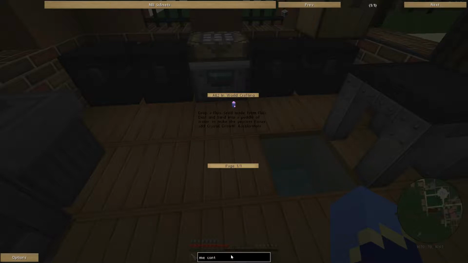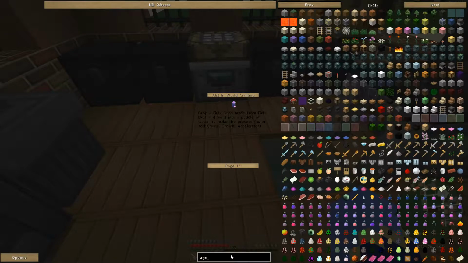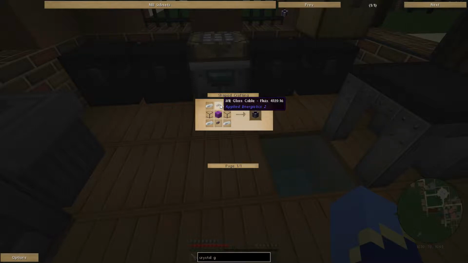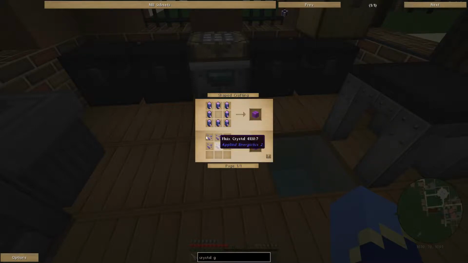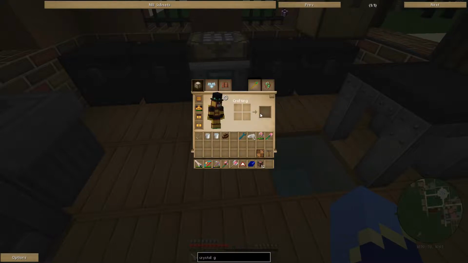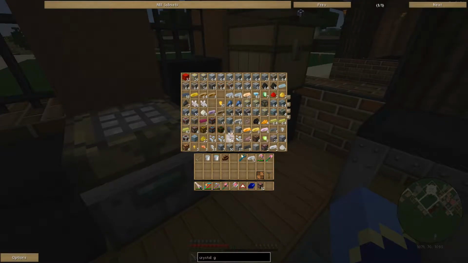So what's a growth accelerator look like? ME cable, a whole block. Quartz fiber, what's that? Okay. Well, let's see if we can make that. That means we're gonna need more. Another quartz. One moment, please.